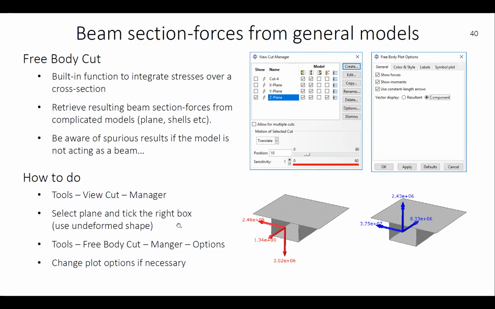So be sure to use the undeformed shape when extracting that. And then you will have all these components, which you can, in this exercise, compare to simple beam theory results.